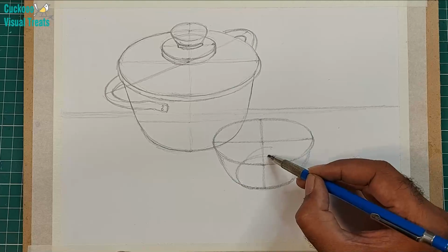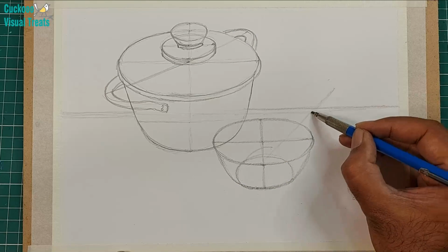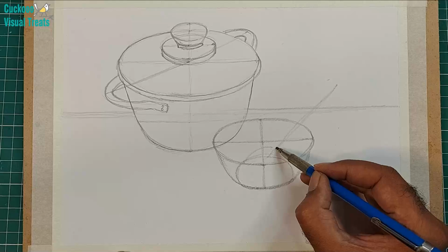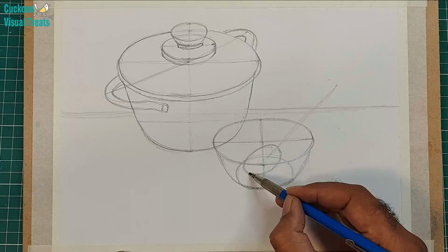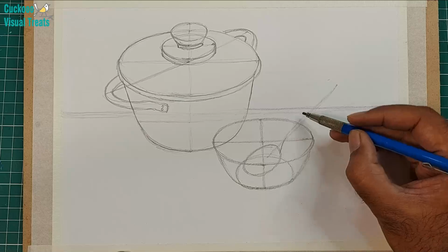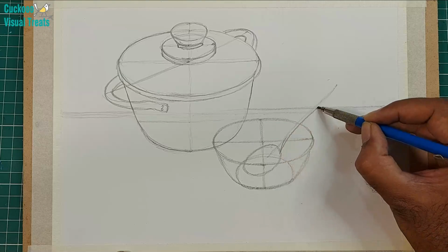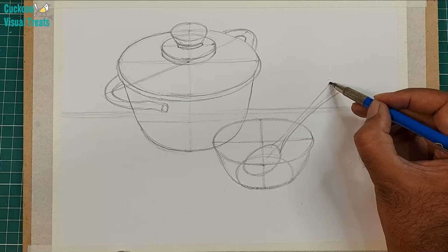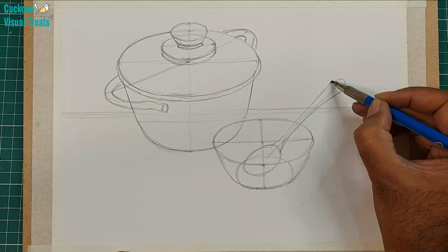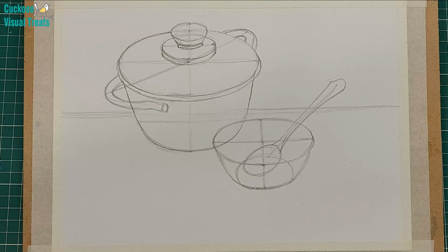I'm trying to make the spoon which is kept inside. Drawing the spoon, the whole size of the spoon, I'm making an oval for the front side of the spoon. Handle. Notice the gentle curve made for the handle.